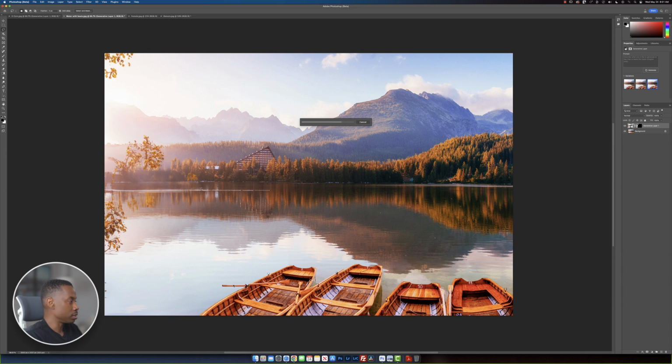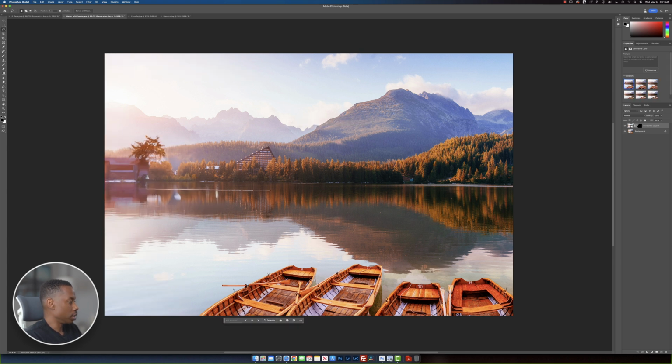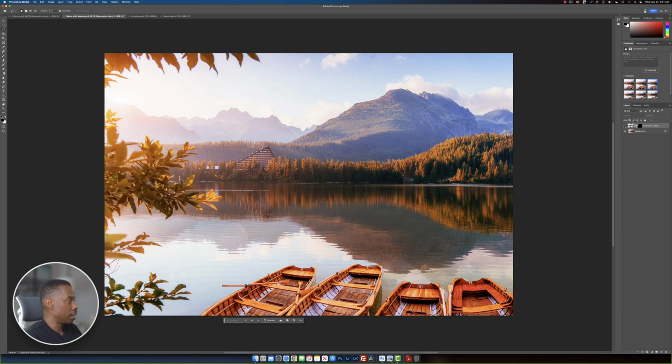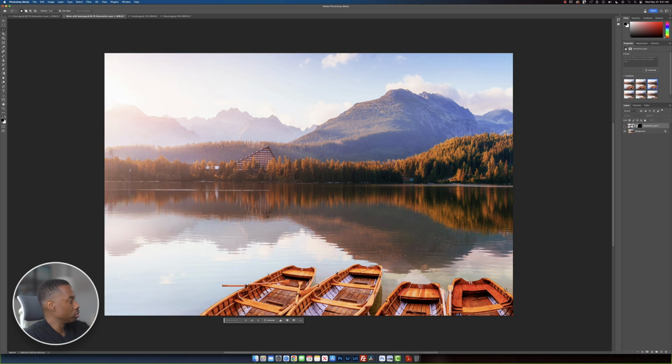But this in itself is just mind-blowing. Look at that. Let's scan through. Look at that. That's not bad. Look at that one. I like that one. If you go from the before and the after, that is just amazing. Look at the reflection that it actually put here on the waterfront right here.